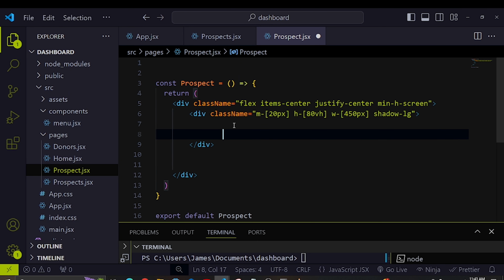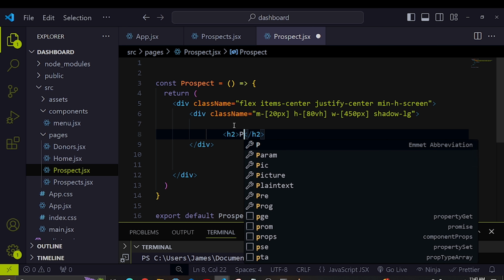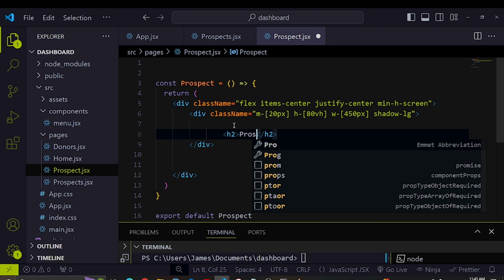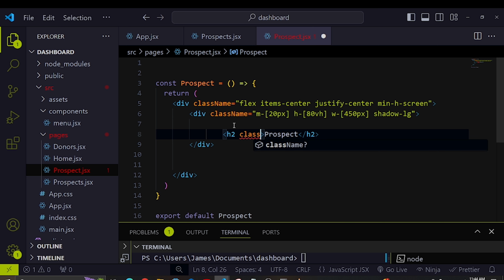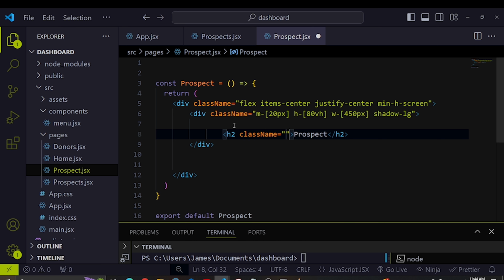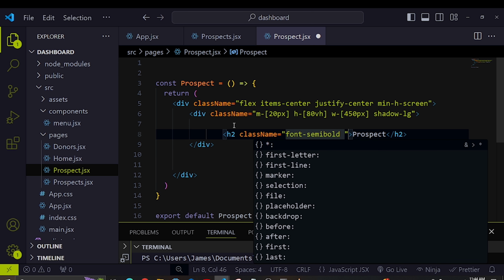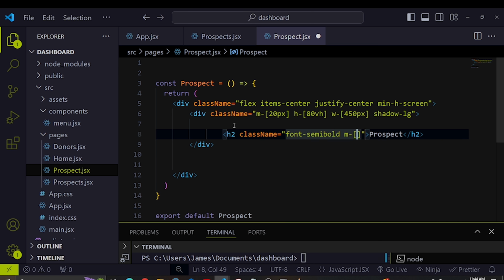The first thing we need is this header, and this one is for the prospect detailed page. We can also style this: a class name with font semi-bold, and a margin of 30 pixels.